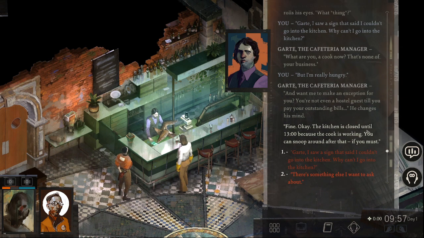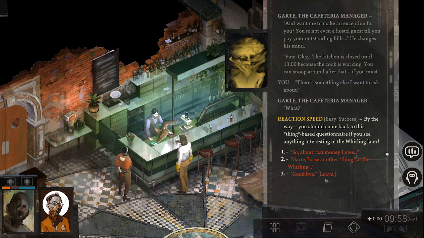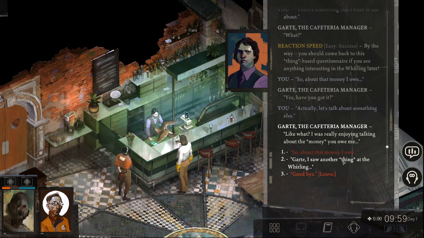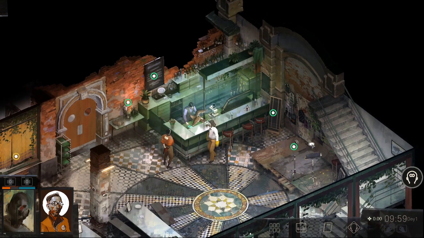Fine, okay. The kitchen is closed until 1 p.m. because the cook is working. You can snoop around after that, if you must. Thank you. By the way, you should come back to this questionnaire if you see anything interesting in the Whirling later. Fair enough. Yes, have you got it? I was really enjoying talking about the money you owe me. Nah, we're done here. Alright.